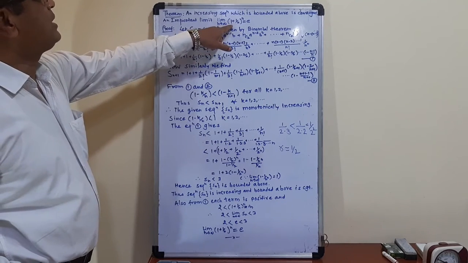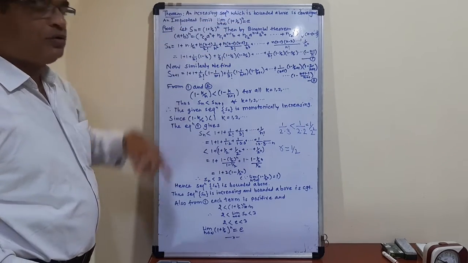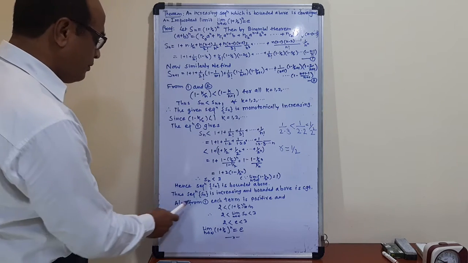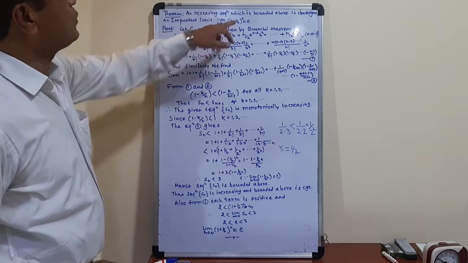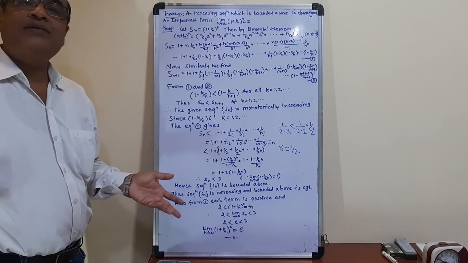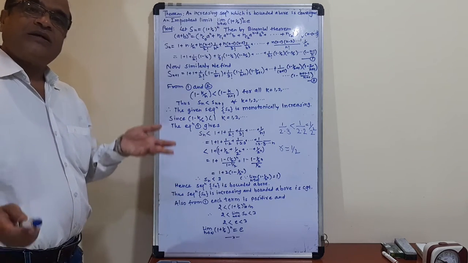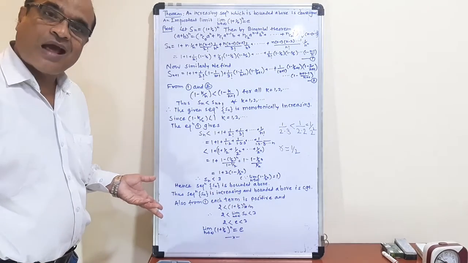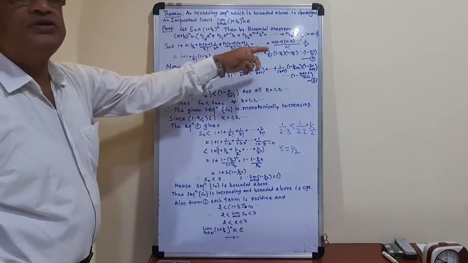So by theorem here, we find the limit. Limit as n tends to infinity of 1 plus 1 upon n raised to n is equal to e. हे लिमिट आपल्याला काढावं लागेल. ओके, ठीक आहे. So from equation 1, here 1 plus 1 upon n raised to n is always greater than 2, because each term of Sn is positive.